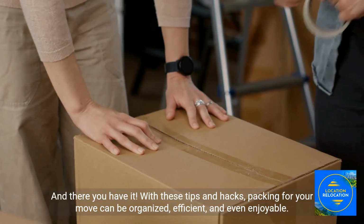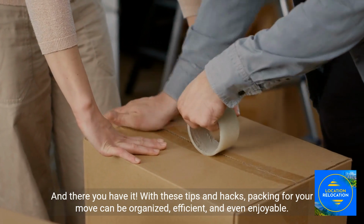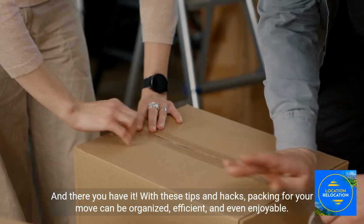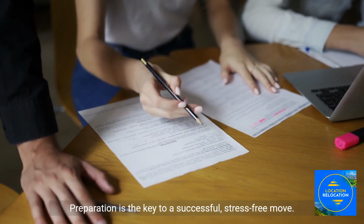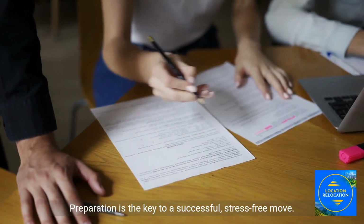And there you have it. With these tips and hacks, packing for your move can be organized, efficient, and even enjoyable. Preparation is the key to a successful, stress-free move.